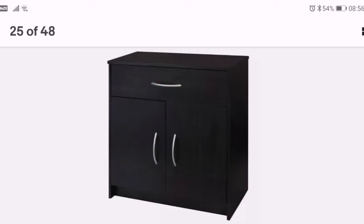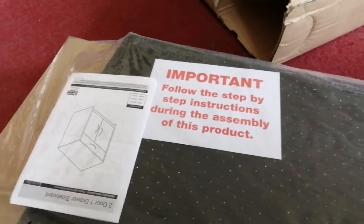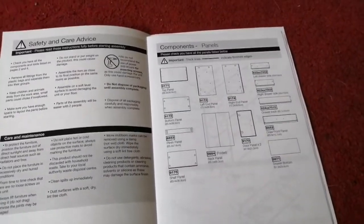Right, it's flat pack time! All the new unit — Scott's looking at me because he's waiting for his meeting to start. He's ordered a new unit and I'm gonna try and build it. I'll try and put a screenshot in here of what it should look like when it's built. Scott apparently doesn't believe I'm gonna do well at all — probably right! Follow the step-by-step instructions, let's see if these make any sense.